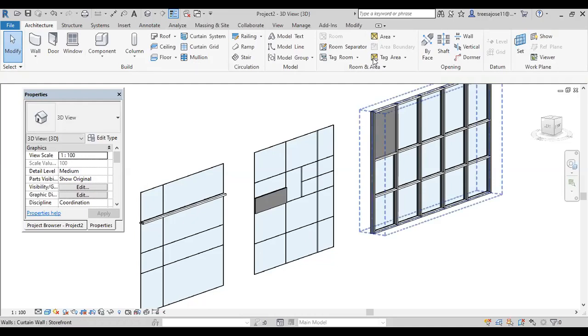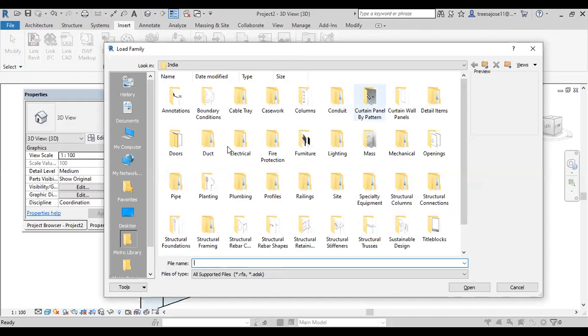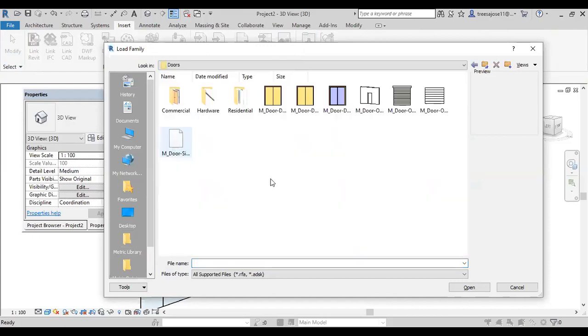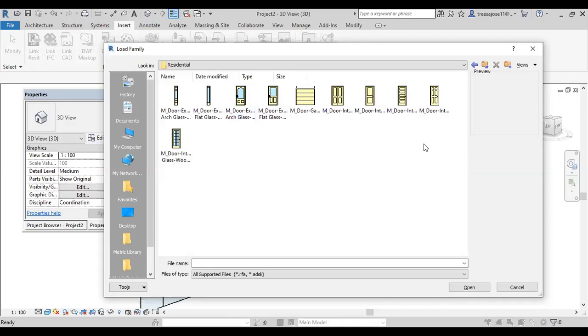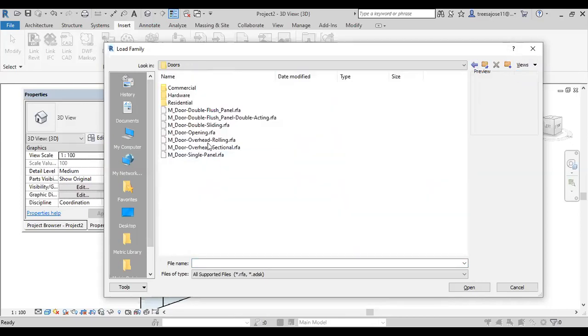For that, first you go to Insert, Load Family, then under the Door category, then Residential. I select this Residential itself. There is a curtain wall door that should be there, maybe it is not available here.